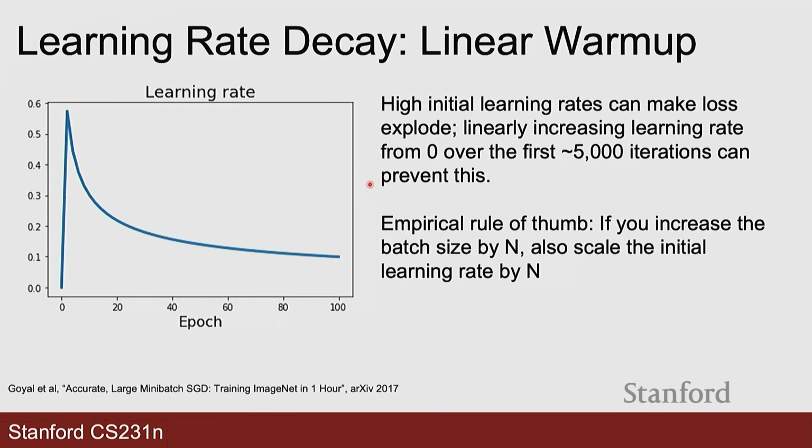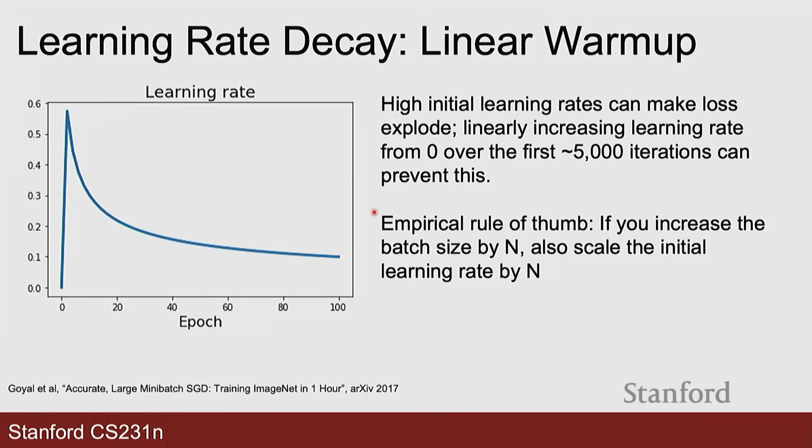Also, a really, really popular strategy is to have a linear warm-up. So instead of just starting at your maximum learning rate, you spend a fixed number of iterations to linearly warm up to whatever your maximum value is, and then you go about doing whatever scheduler you had afterwards. So, for example, linear warm-up and then inverse square root, or linear warm-up and then cosine is a very popular setup for training models.